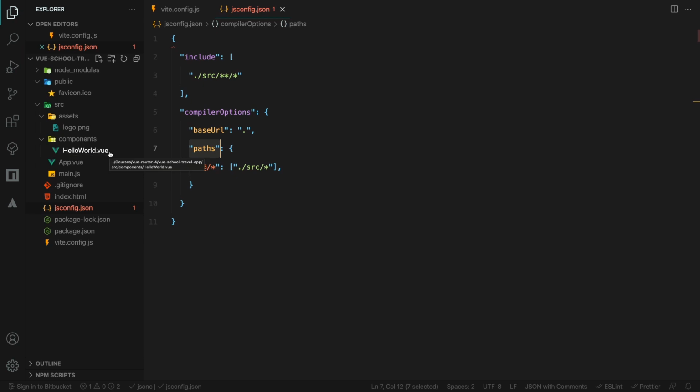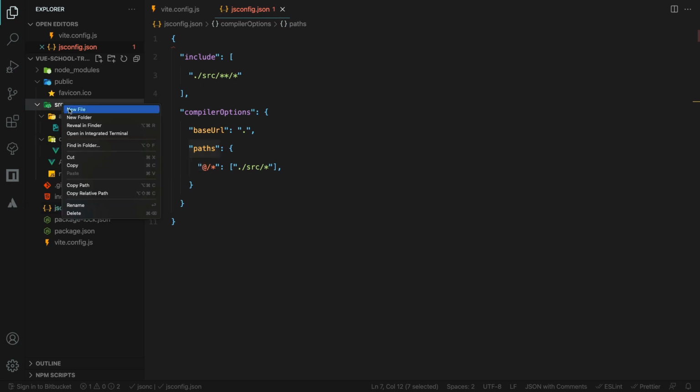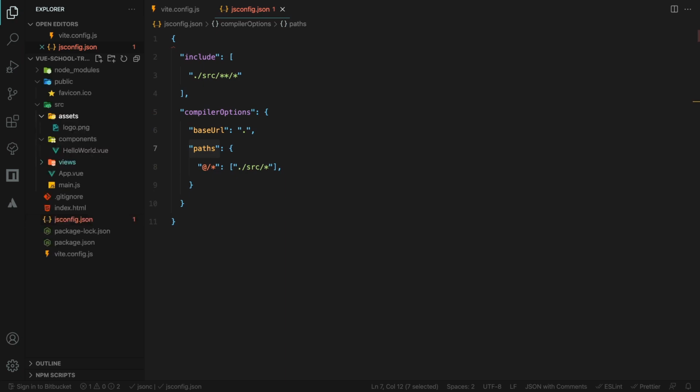While we're here, I'll also create a views directory to store all the Vue components that will act as the different pages of our application. Pages are often called views, and when you use the Vue CLI, that's the name of the directory that is auto-created for us. I usually prefer to name it pages, but we'll stick with views for consistency with the Vue CLI. Let's go on over now to App.vue.